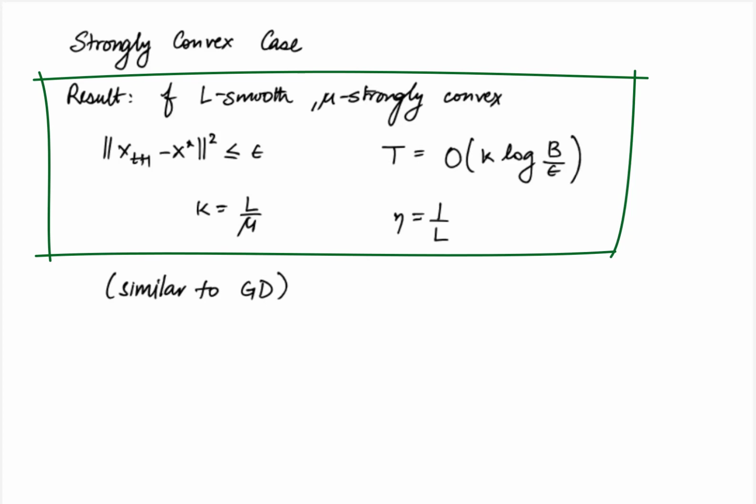This is remarkable because even though geometrically the constrained problem looks to be difficult, because the iterate is not allowed to move along the direction of the steepest descent, but instead it has to move in some other direction. However, for both cases, we are seeing that the oracle complexity bounds are the same. This also suggests that projected gradient descent as a method is not bad because it is performing at par with the unconstrained gradient descent without any loss of optimality despite the presence of this calligraphic X. So later we will see that any enhancements made to the gradient descent will also carry over to the projected gradient descent.